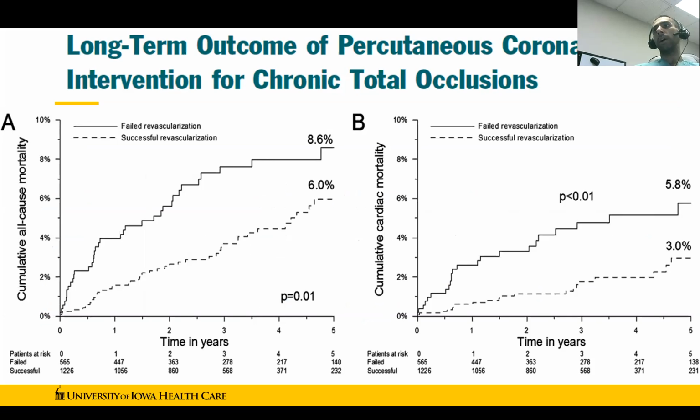One of the first registries, again by Dr. Miran et al., was published in 2011 that included over 1,000 patients looking at long-term outcomes. And at 5 years, patients who underwent successful revascularization, again, successful being the important term in these, is when you were successful at opening up the CTOs, had a significant advantage in terms of both all-cause mortality as well as cardiac death. So patients who underwent successful CTO PCI had significantly lower all-cause mortality as well as cardiac death in this prospectively enrolling registry of over 1,000 patients at 5 years.